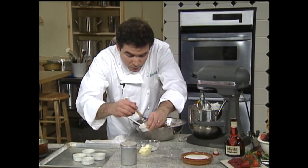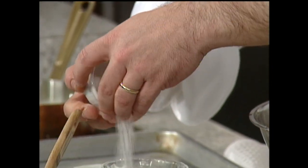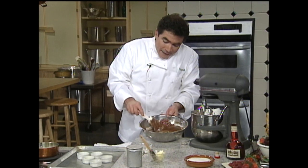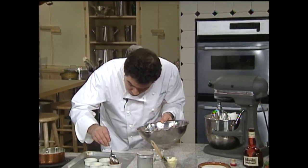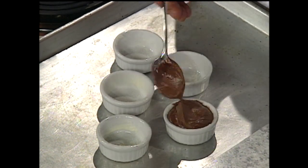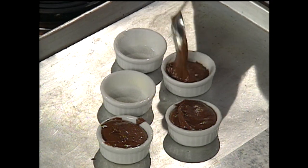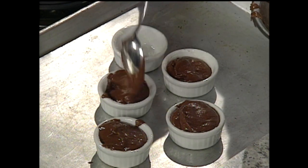Hey, one more. Butter them up, and then we'll sugar them. Perfect. Then, get this great airy batter, souffle batter. You take your batter, put them right inside of your... Hey, JK, this one's for you. Put them right inside there.